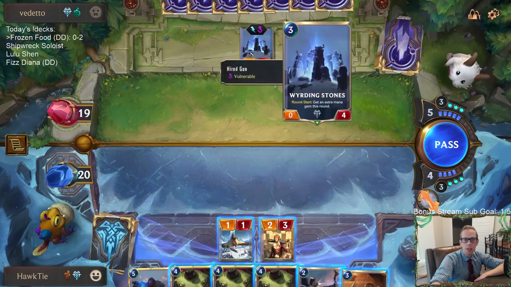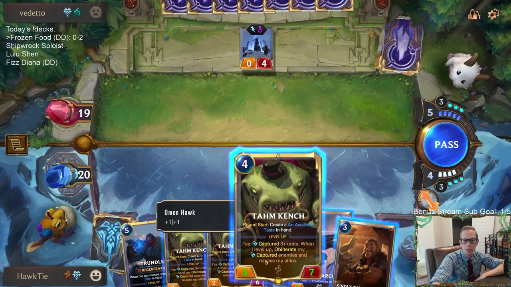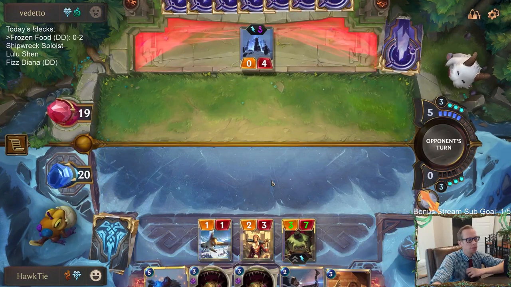So Icefield Archer is a card that can challenge and kill the Weirding Stones right now, but of course I do want to just have Tahm Kench in play.